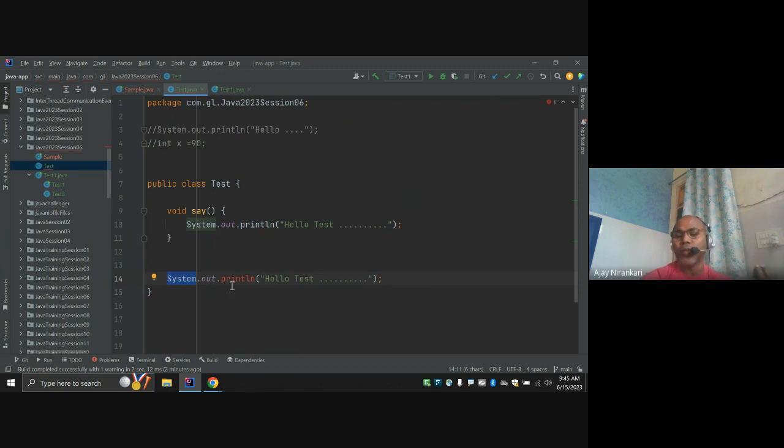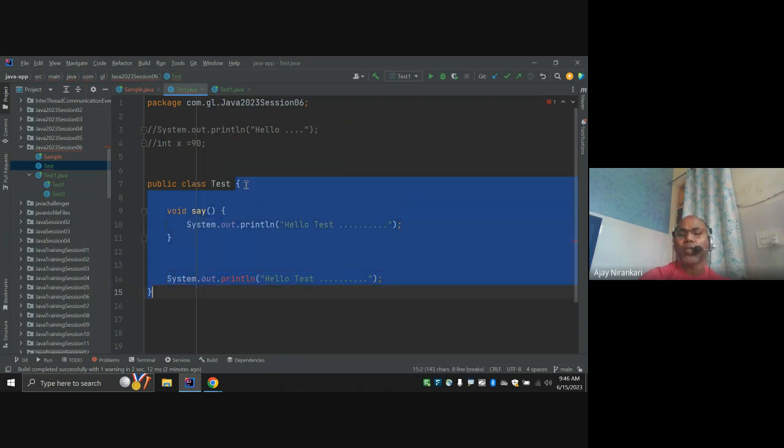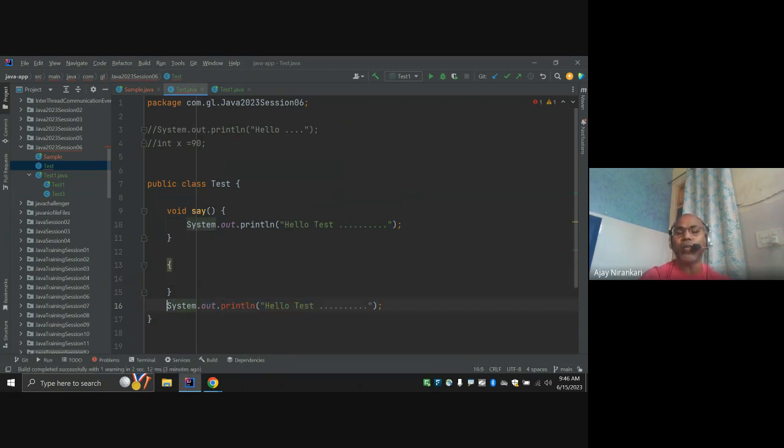So the question is, who calls this function? This is not any method inside a method. For calling this, you need a block of code, and here you can write anything.